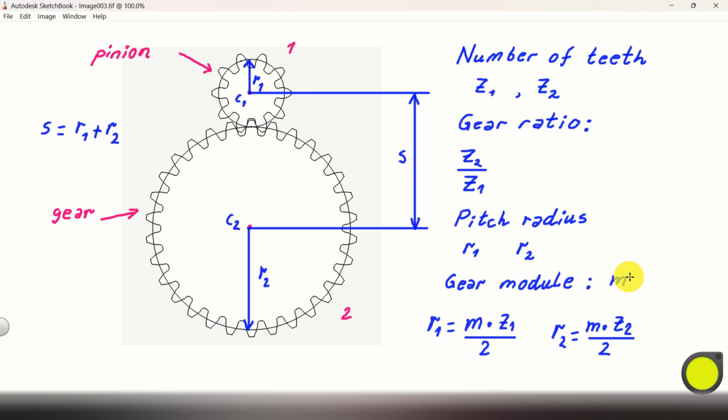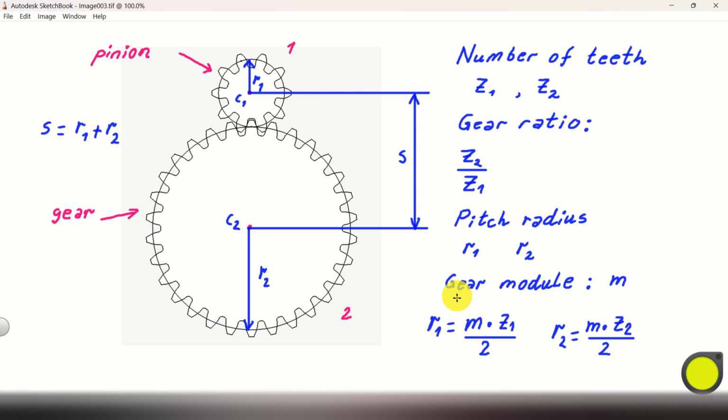Next, we need to select the gear module. Usually, there are standard values of the gear module, and they can also be selected by using some stress and strain formulas, which we will not cover in this video tutorial. So you can, for example, by yourself select a standard value of the gear module, which can be, for example, 2.5. Then, what will happen behind the scenes? FreeCAD will design gears. That is, it will determine R1 and R2 using these formulas, and then it will also determine the geometry and the shape of gears using some other formulas which are not explained over here.